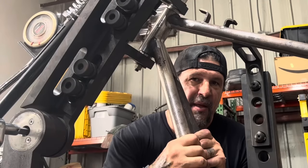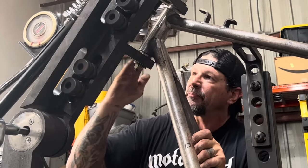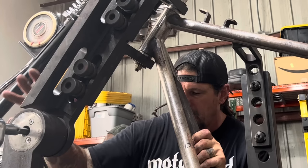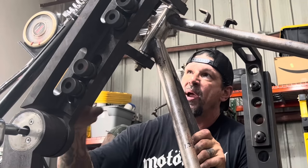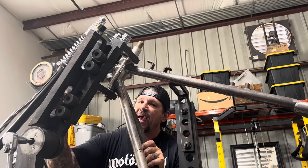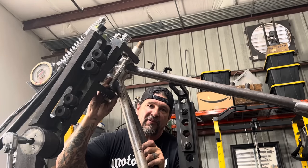I got the frame bolted down on my table here. This frame is not gonna move. I'm gonna cut this neck off, and I can slide this whole fixture away because everything's already lined up on the table. So I can slide this whole fixture away, reset the rake on this fixture, and re-weld that neck to the frame in the exact same position, but with 45 degrees rake.